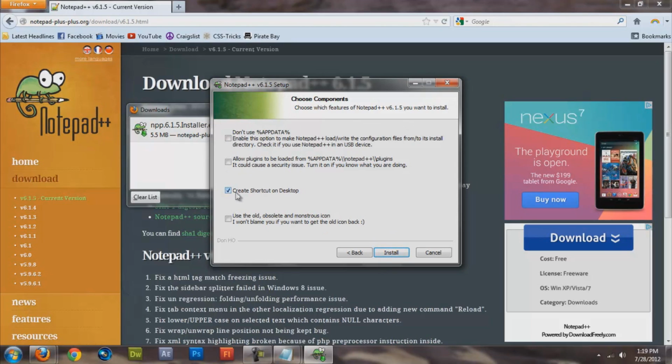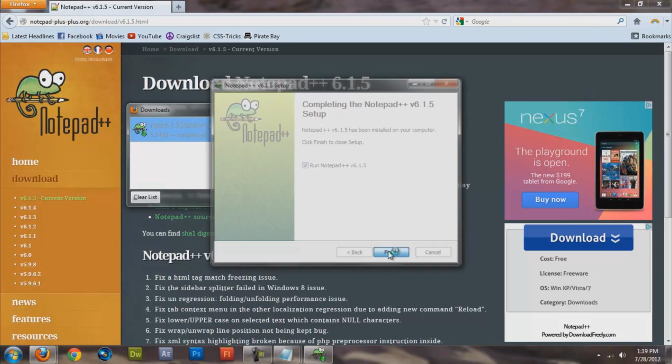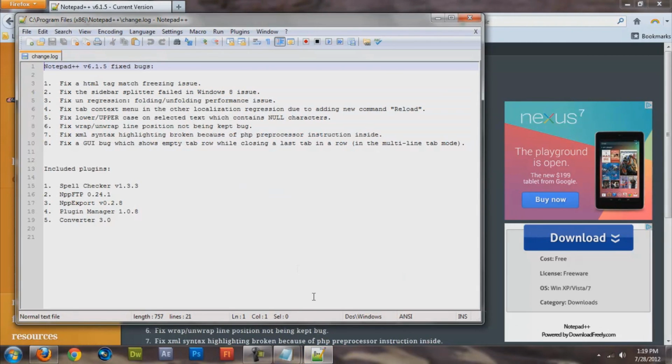Please click this right here, create shortcut on desktop. We're going to want a shortcut on our desktop because it's just nice, and we'll be using this program a lot when we're writing our code. So go ahead and install. Click finish, and now it pops up.